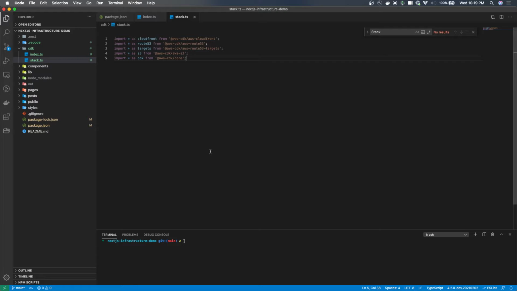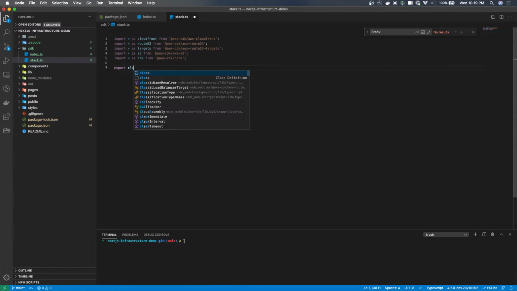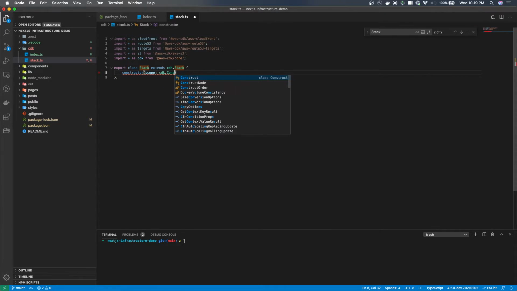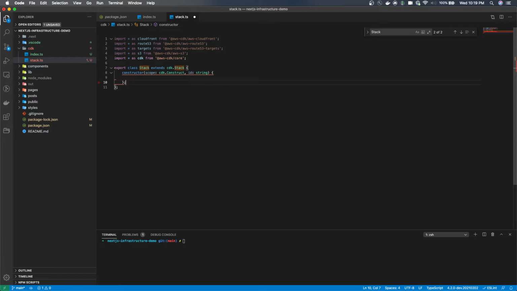Okay, so let's create the structure for the stack. So we will just simply create a class that extends the CDK.Stack base class, something similar to that. We'll then define the constructor, and this just takes the construct and a unique identifier as a parameter.